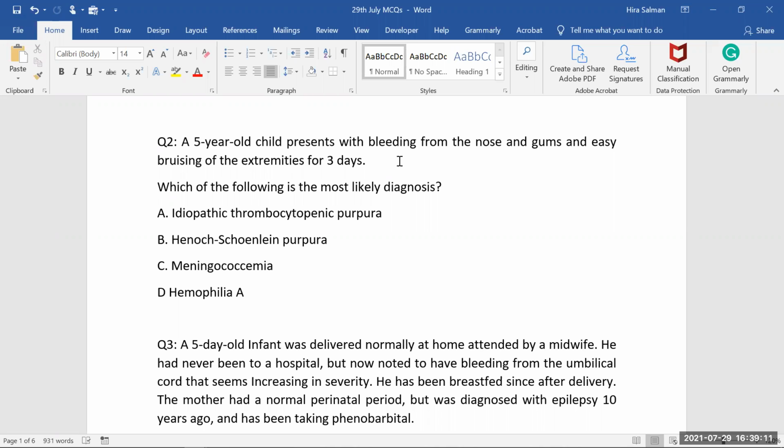It's not just with a history of 2 or 3 days, but sometimes we say this was only a presentation of 3-4 days and it just started at 5 years or 10 years. Then you can always think about idiopathic or immune thrombocytopenic purpura. And of course, you cannot say it's hemophilia because you don't know exactly. You should know what kind of clotting factor is there. So never think about anything for which some lab investigation or workup is needed in order to make a definitive diagnosis. Whenever the question is asking what provisional diagnosis you have in your mind, then only can we have this option in our mind.